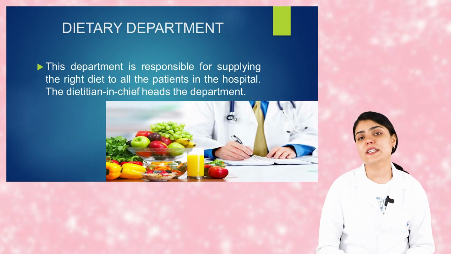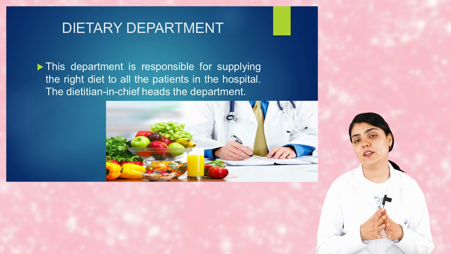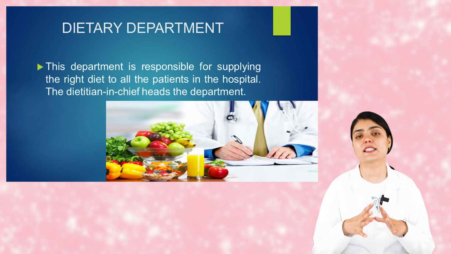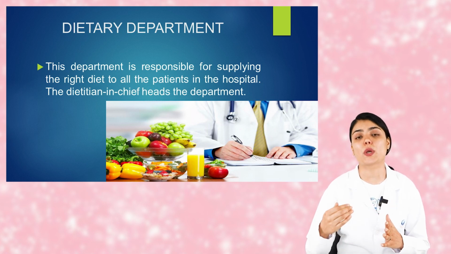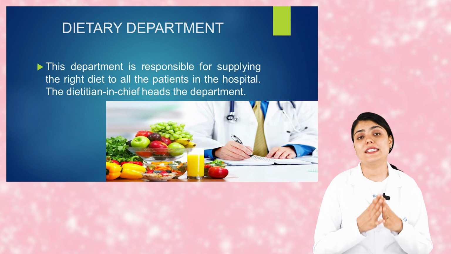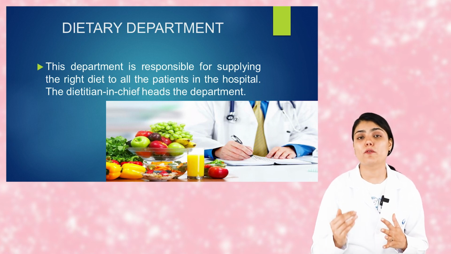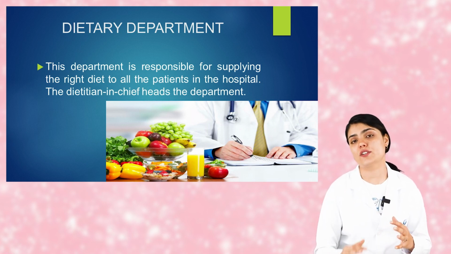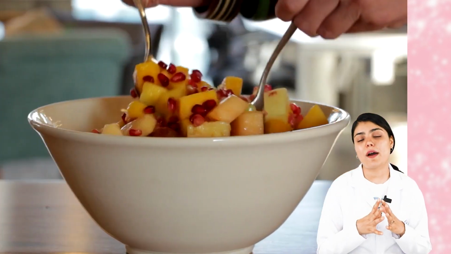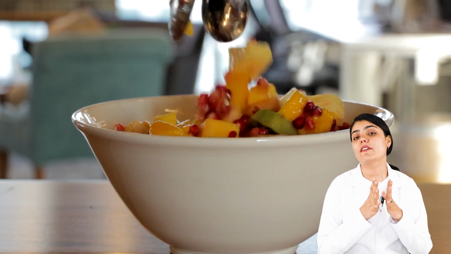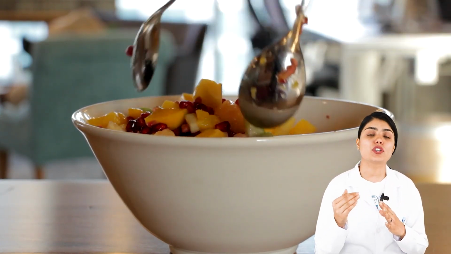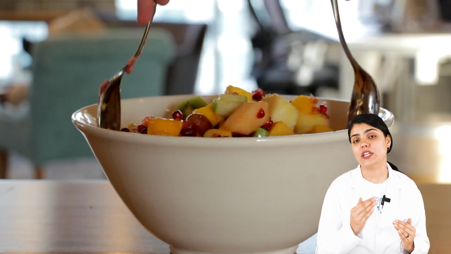The next department that we have is the dietary department. Again, from the term itself, we can understand it is a department that is concerned with the diet of the patient. The dietary department takes the responsibility of providing the right kind of diet to all the patients within the hospital. In the dietary department of the hospital as well, we have a head who looks after the entire dietary department, and he or she is known as the dietitian in chief.